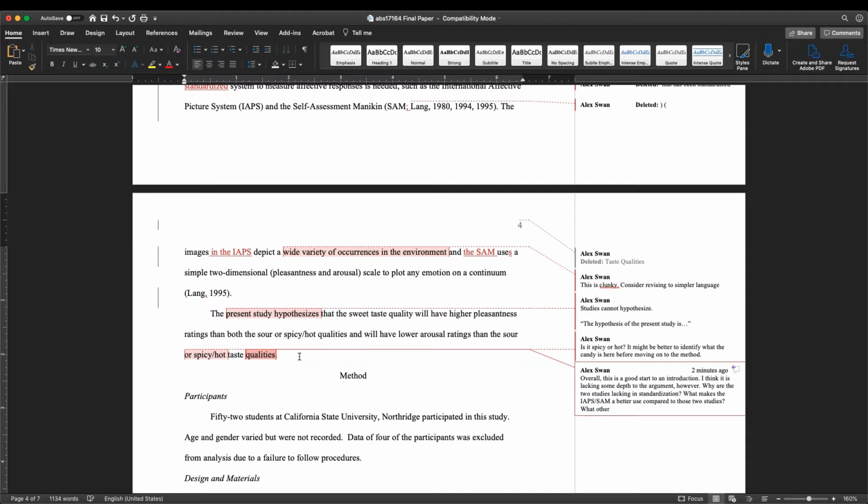And this brings me to my last comment that I'm writing now at the end of the introduction. I usually just highlight the last word and write an overall comment. You can see that it's a good start, but I think that it requires quite a bit more depth. So if I were to rate my old writing of the introduction, I would say that it needs quite a bit more work on a future draft. Even though this was a final paper, it definitely needs more work on a future draft.